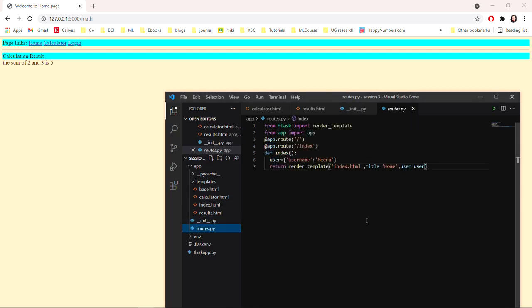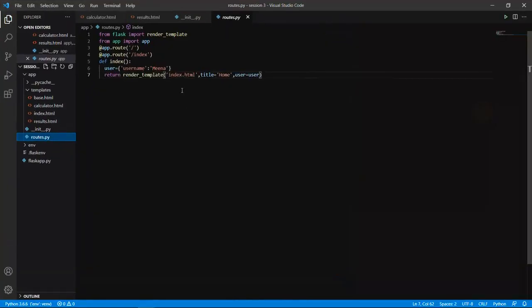So the next step is we have to add a view function to map this operation, to map this application. We have to add a view function in our route file. So here in our route page, we are just going to add content to handle this new page that we have created. For that we have to use the decorator.